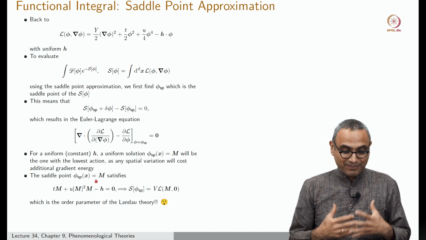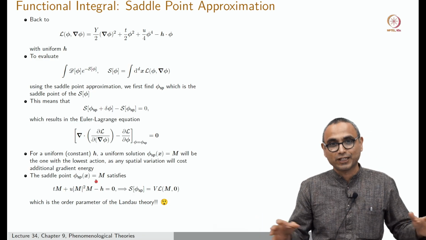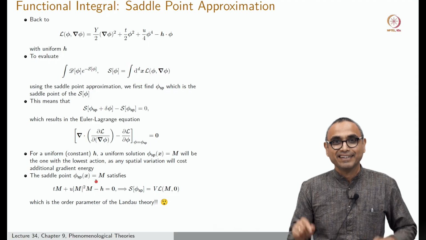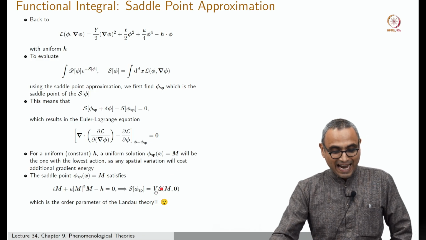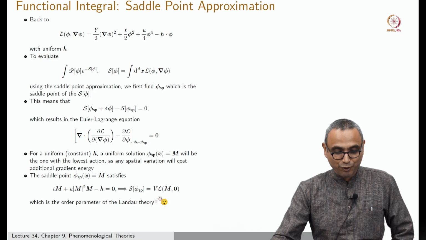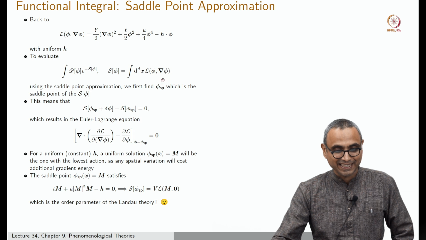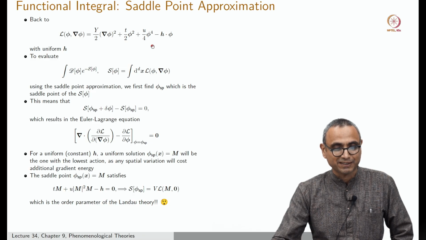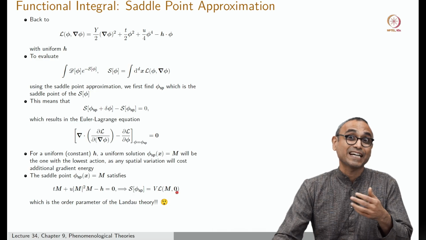So this is very nice because we have also made connection to our old Landau theory. The saddle point solution of our Landau-Ginzburg theory is the order parameter that you will get within the Landau theory. And the saddle point value of the action will be V times, V is the volume of the system, because that's integrated. Phi has picked up the value m, gradient phi is 0. So you just put m here, so this will go away. It will be T m square plus u m to the 4 minus h times m. That will be the value of this, which is exactly the Landau free energy.